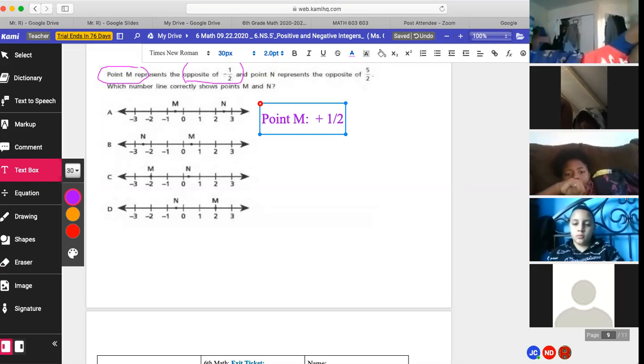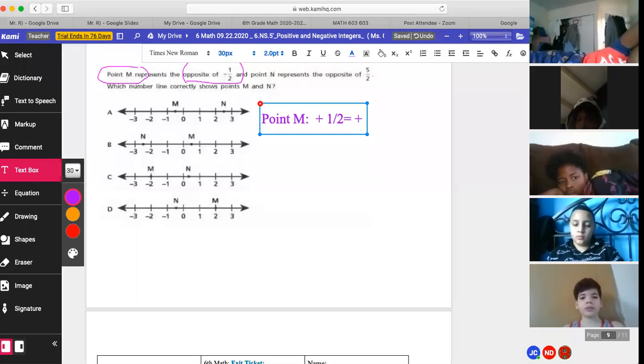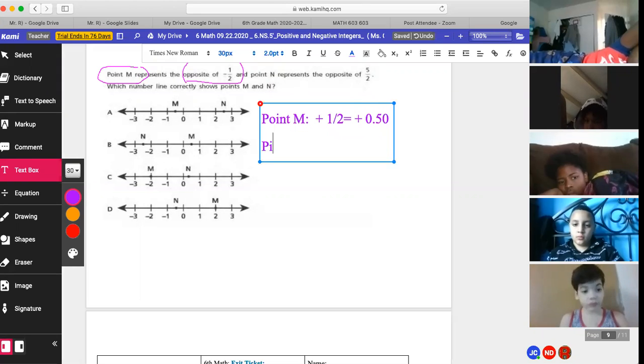Now, if you have $100 or 100 cents and you want to give me half, how much do you have? What's half of 100? Just say it in dollars. If you have $100 and you want to give me half your money, how much you got? 50. 50 or 50 cents. The reason she wrote 50 cents, guys, is because that's half. So half of $1, half of a whole number, is considered 50 cents.